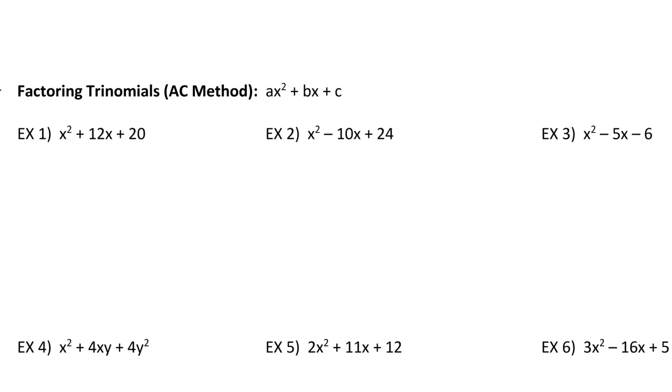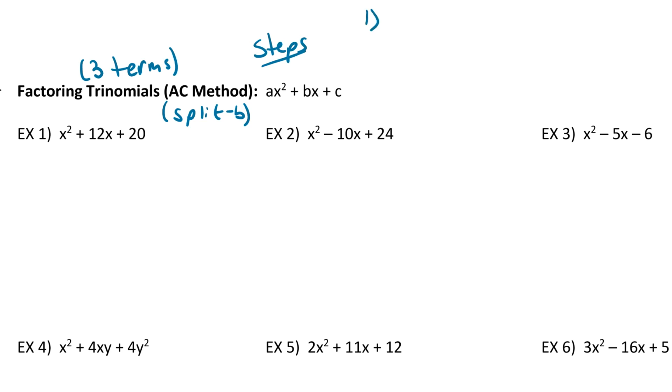Hey everybody, so in this video we're going to be talking about factoring trinomials. So remember, trinomial just means that it's a polynomial with 3 terms. We're going to be doing that using the AC method, or you'll also hear me refer to this as split B. So here are the steps to that.